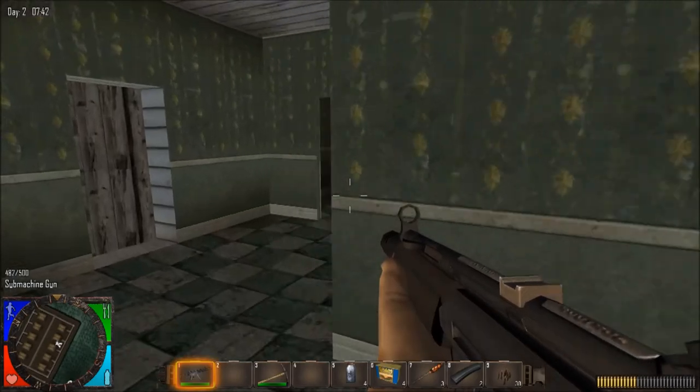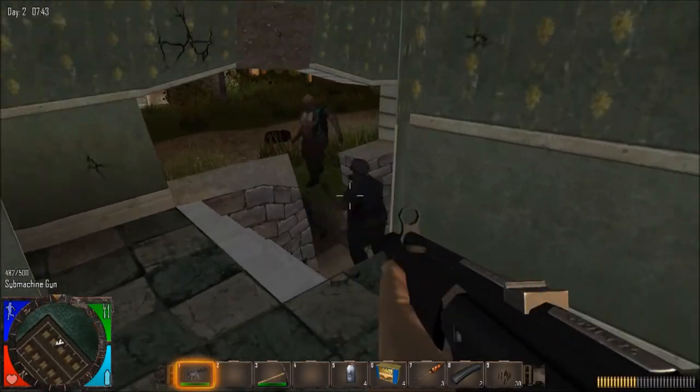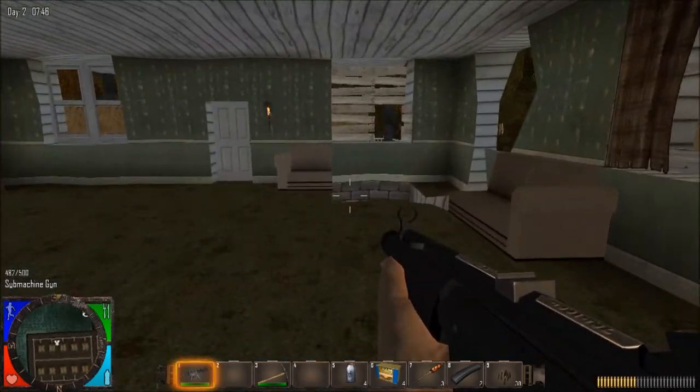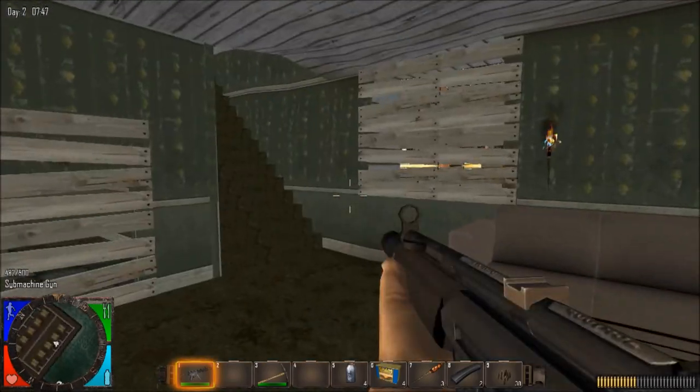But first, I kind of want to... Oh, they're all down there. Shoot. Do I even want to stay here anymore? This place is kind of shitty. What do I want to build my place with?